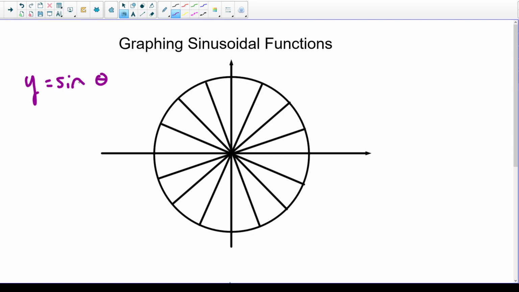We talked about the fact that the sine of the angle on the magic circle is the height of the triangle if I drop a line down here. So I'm going to do that for these first three triangles. And I want you to notice that this height keeps getting bigger and bigger in the first quadrant until it reaches this maximum height here. After that, the heights start to get smaller and smaller and smaller.